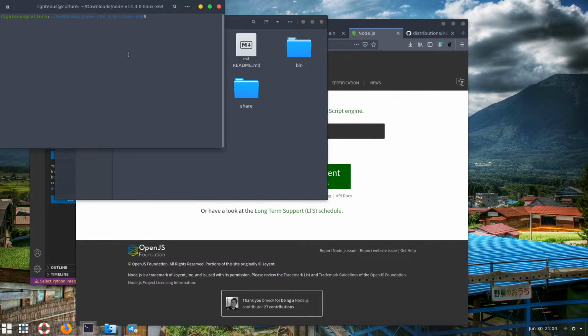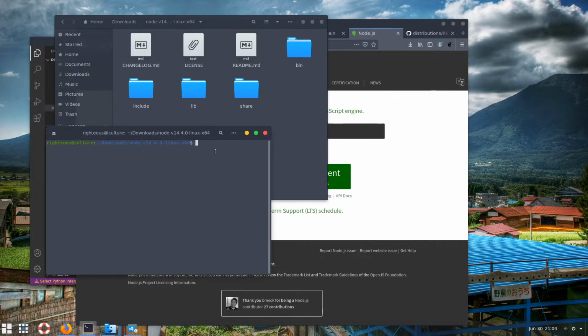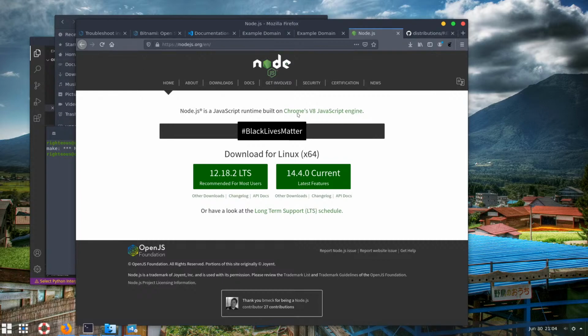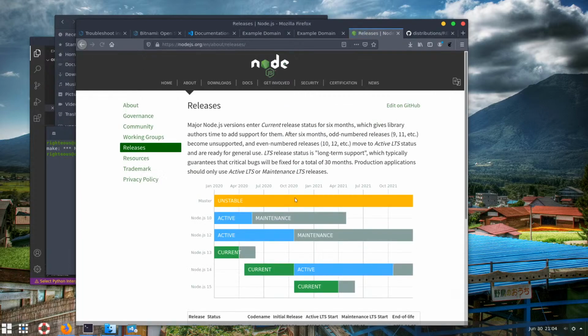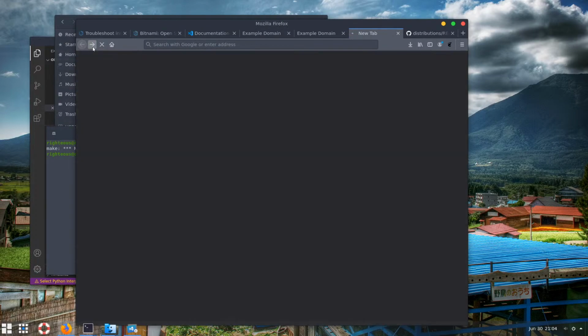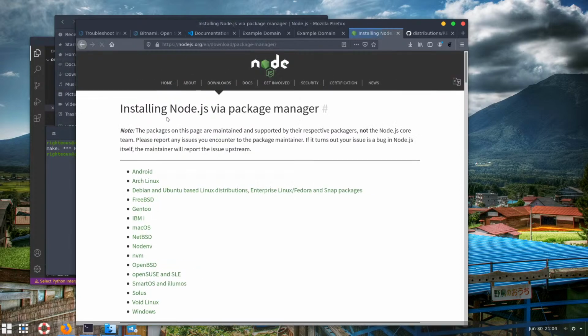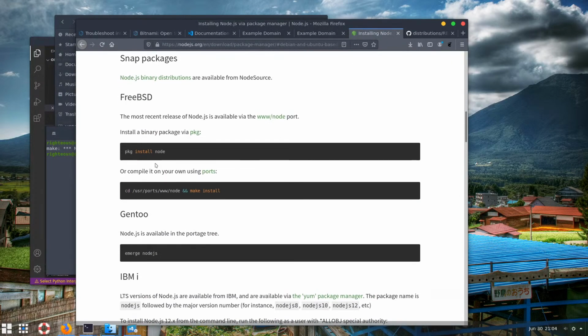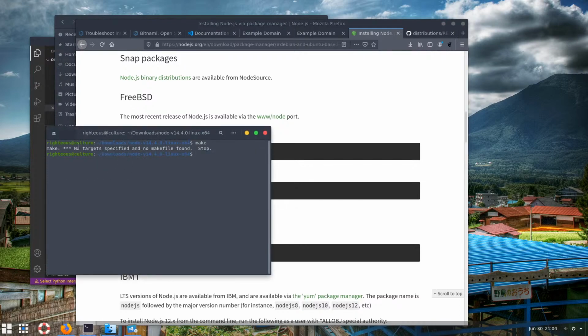Just open terminal here and just do make. See if make works. No, target. So we'll just go back to... there's nothing it tells us.